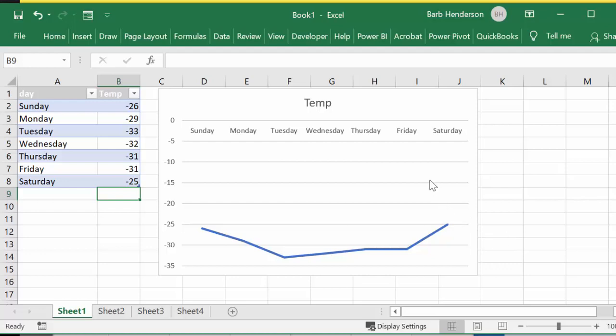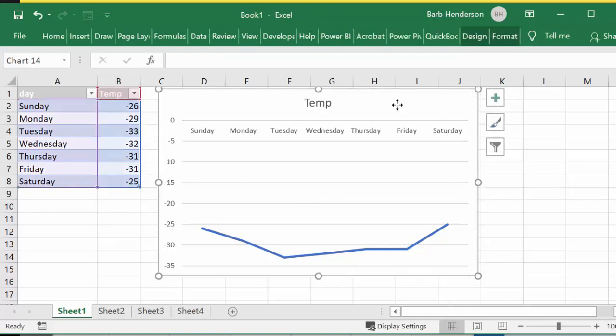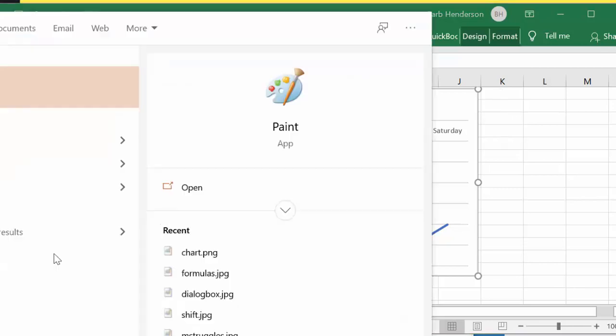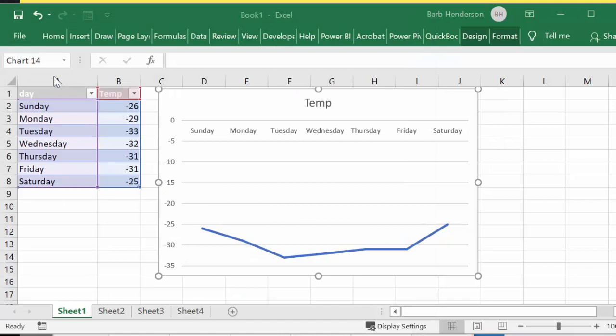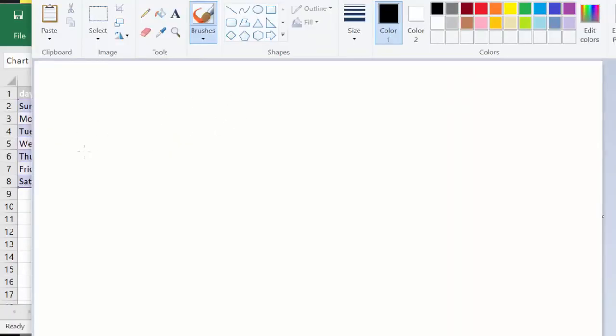The other thing I'm addressing now is another question that I had. If you want to use this graph in another piece of software, you can of course select it, copy it and paste it into Word or PowerPoint, wherever you want. But if you have some other software that you would like to use this in, you can select it and press Control C to copy it, and then you can bring up Paint, the one that comes standard with your Windows software, and then you just press Control V on the window.